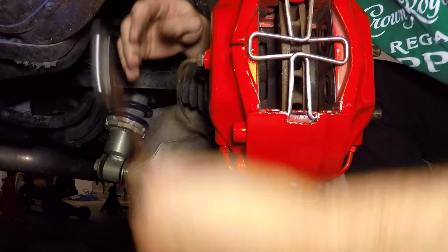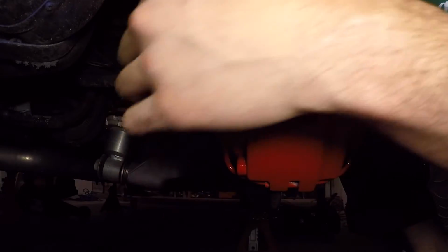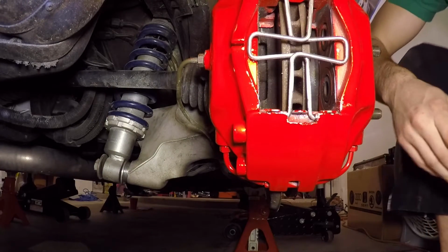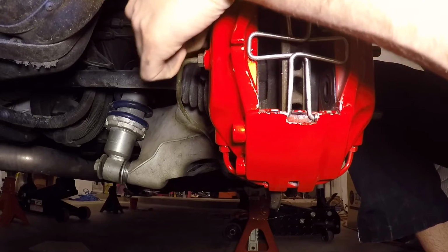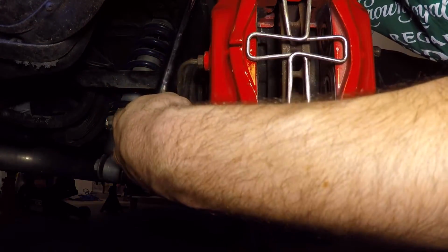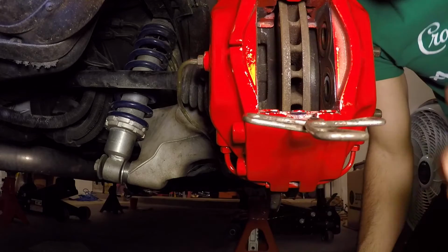Guys, I can't tell you how good these calipers look on the car. Changes the whole look, man. It's worth the time. So not too tight on the brake lines, just kind of snug. They weren't tight to begin with. So I'm gonna go ahead and take my 19 and finish hand tightening these. Caliper is reinstalled on the vehicle.